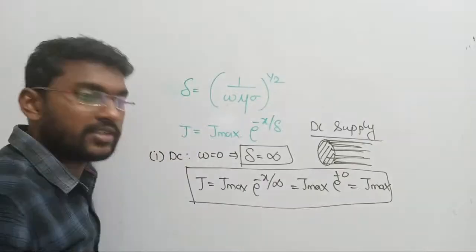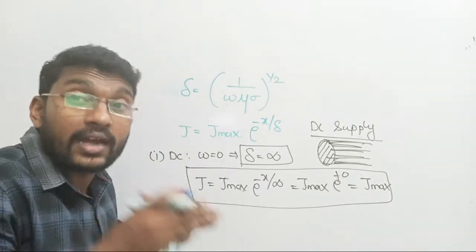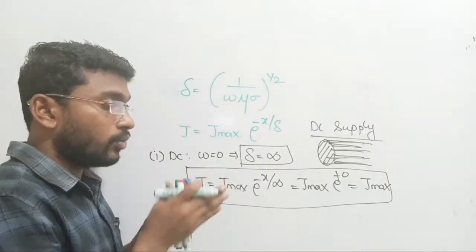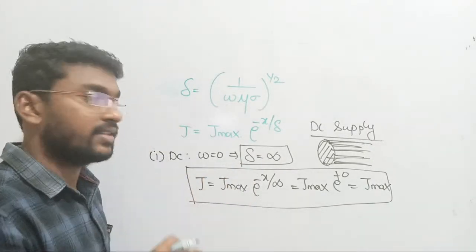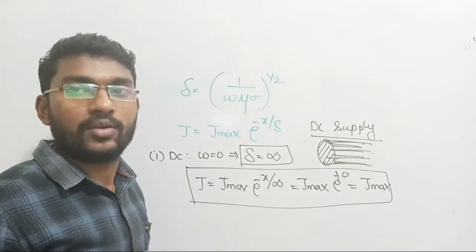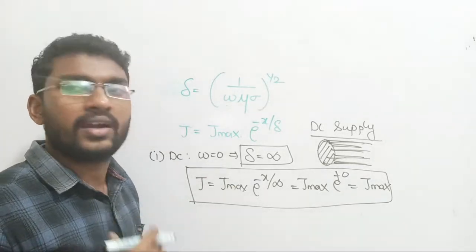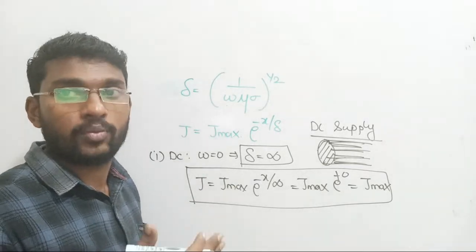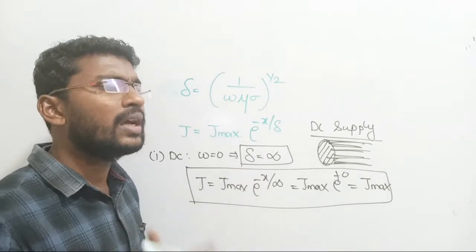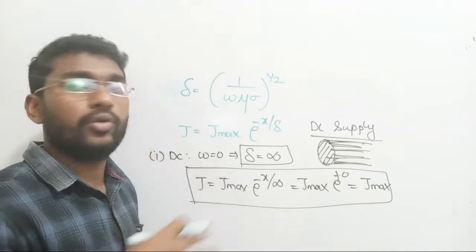See the beauty of your transmission line. If a DC current is injected into a conductor, in DC the frequency is 0. With 0 frequency, if I inject any signal, there is no point. We know that in DC there will be no flux variations. So we can say that in DC that problem does not arise. Why? There is no flux variation, the flux does not vary with time. We are injecting stationary flux, so there is no point of discussing the skin effect at all. It will be stationary, and correspondingly the current will also be uniform at all points.